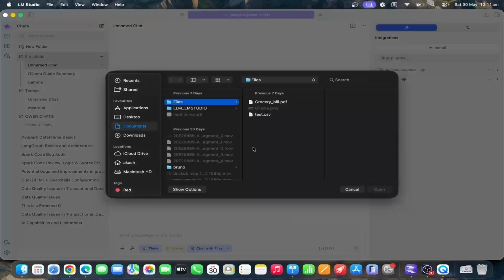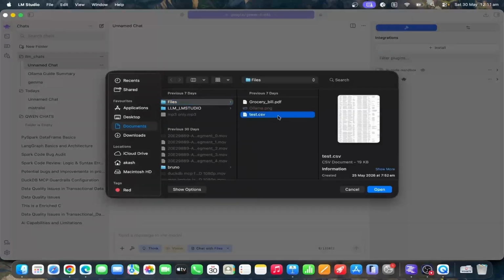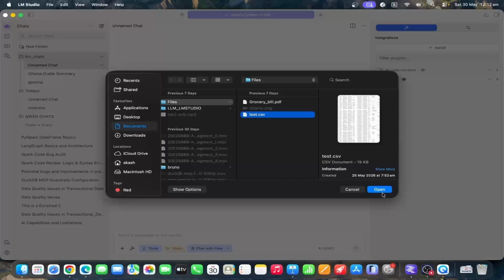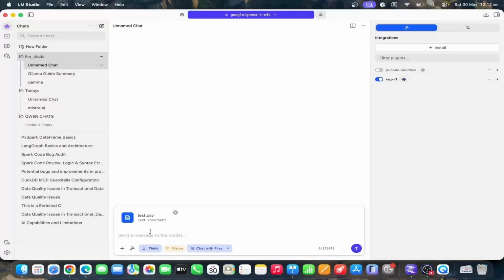So click on upload file. Let me upload this test.csv. It has lots of data, but there are inconsistencies in the data, lots of data quality issues. There are blanks, there are null values. So click on open and let us ask the model, as a data analyst, to prepare a summary of data quality issues in the test file.